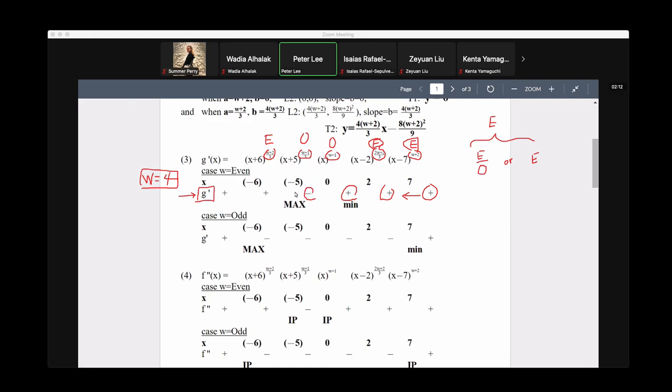And then when you cross over here, the sign does change again. Let me see. Yeah, sign does change. And then when you cross over even power, the sign does not change. So what we get is the plus plus, the minus plus plus plus. And so what that means is the G prime is plus. That means this is going up, and then this is going up, and then going down, and then going down. And then what is plus? That means this is going up. This is going up, and then this is going up, and then going up.